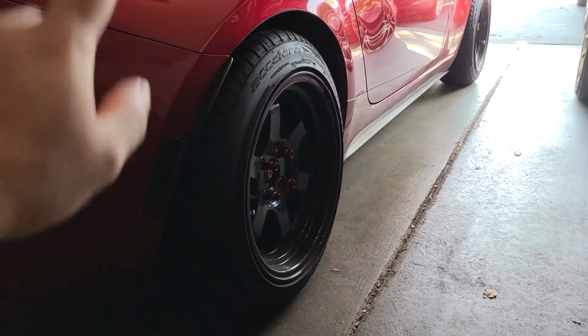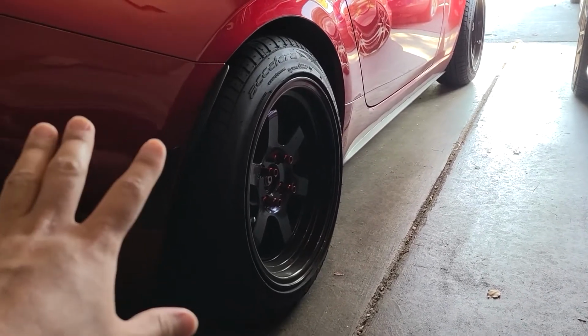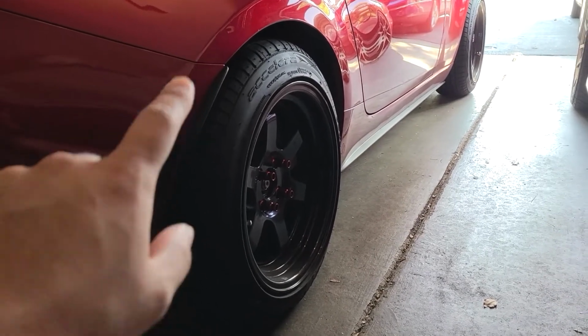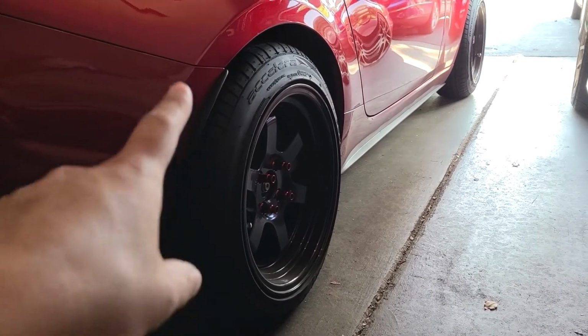It's been good, you served your purpose, but it's time for a farewell for the semi-stretched Accelera Phi R's with the 205 50 16s. What's going on, everybody? Today's agenda is gonna be fun because I've actually been waiting for this for a while. The current tires I have right now, like I mentioned earlier, are just a little bit bubbly and rounded with a semi-stretched look, which is not the look that I'm going for, and it really personally wasn't my style.